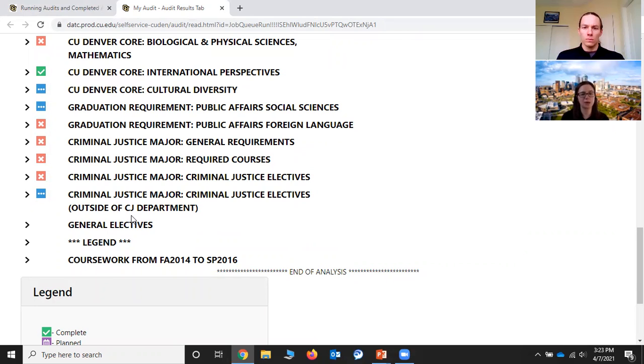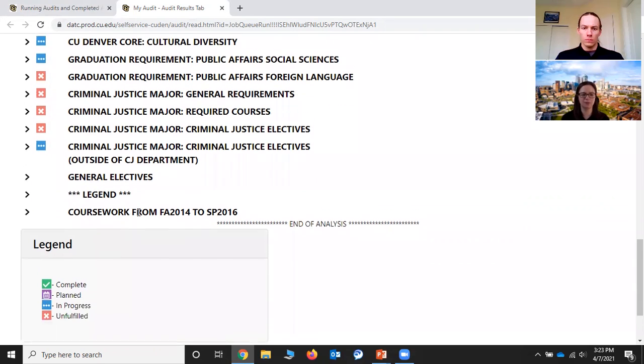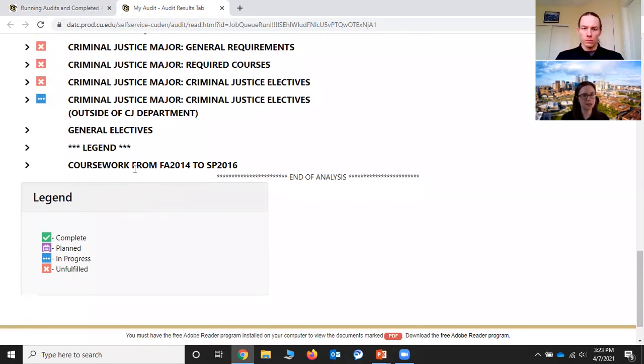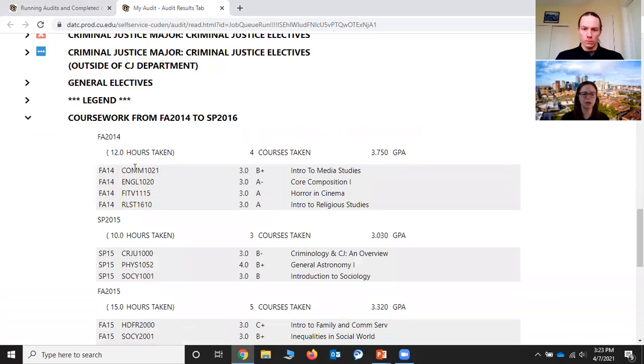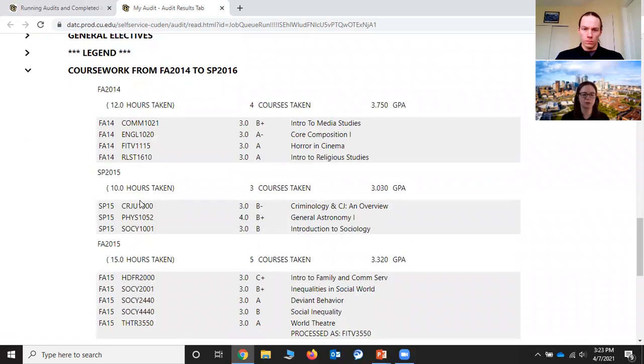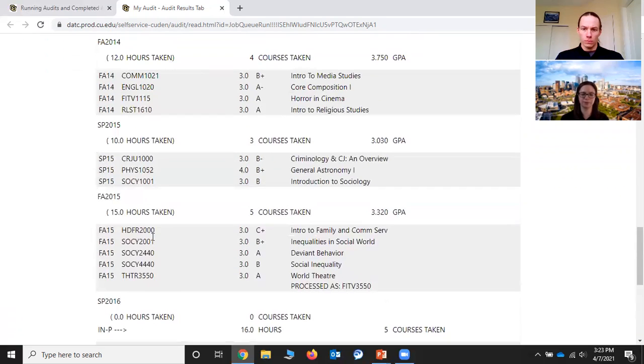Your academic advisor will also go over the degree audit with you, but it's important that you begin familiarizing yourself with your audit now, as this is the main tool we use for academic advising. Finally, if you want to see a list of all of your coursework, you can click the bottom row and you'll see all the coursework that you've taken, including transfer coursework.